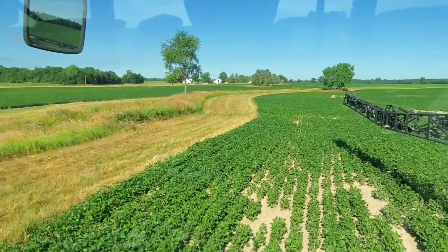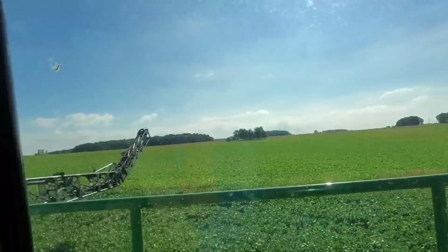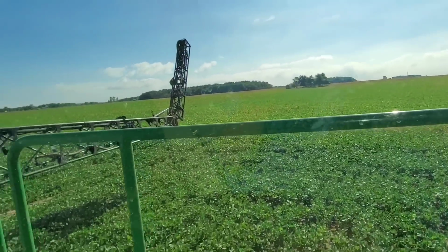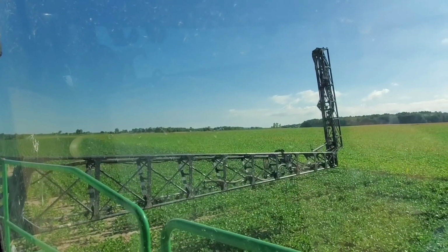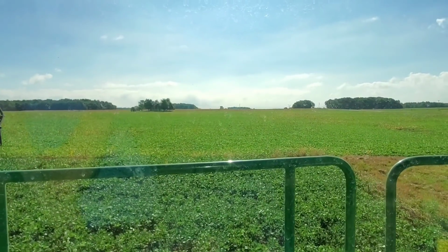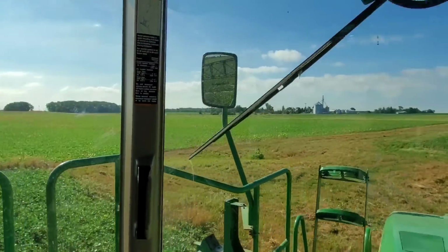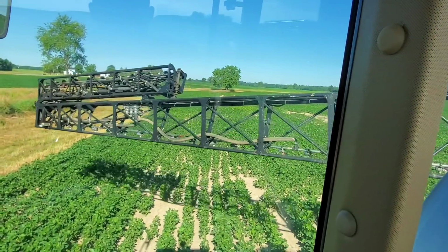Did that front field. I made kind of a round on these front ends. That looked like the worst of it here, so we're gonna fold her up, head to the next field. I don't know if you guys can tell real well, but our beans have a lot darker green color than the ones in the neighbor's field next to it. I don't know if that's a planting date. Theirs were replanted after their corn didn't make it, so they were planted maybe a month later. And maybe they're just not fixing as much nitrogen yet, but I don't know. Our beans look pretty good.